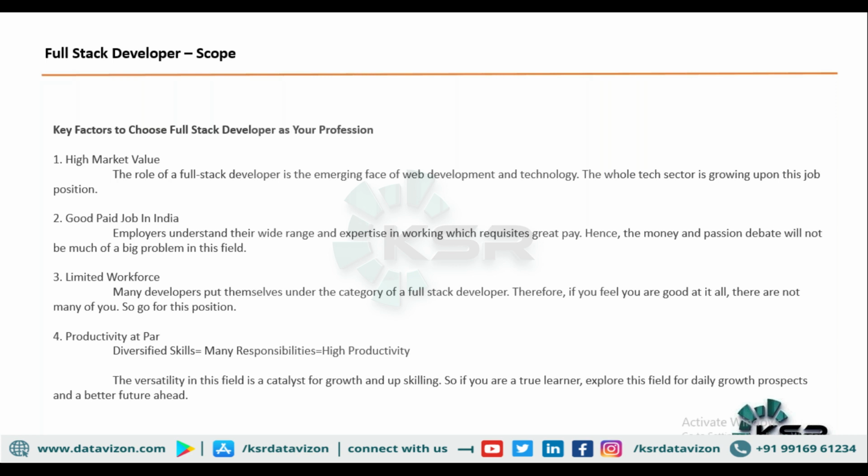So it is not easy to find a position for this particular role. So that's why it is easy to get into this particular job. And productivity, right? So we have multiple roles. I'm working as a UI developer, middleware developer, database developer. So productivity as well as you are upskilling your skill set in all three skill sets, right? So you'll have a huge demand.